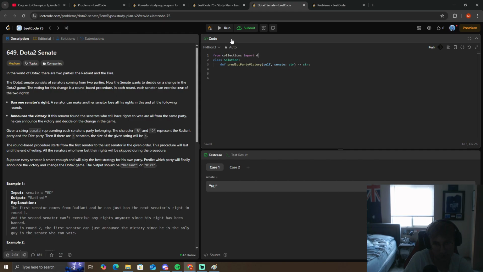From collections import deque. q is equal to deque.